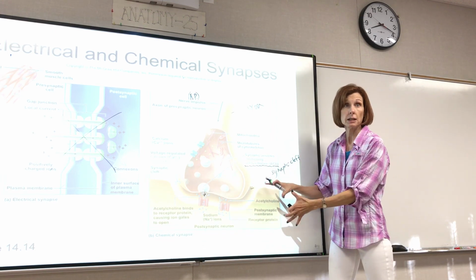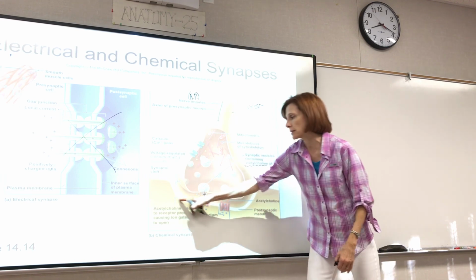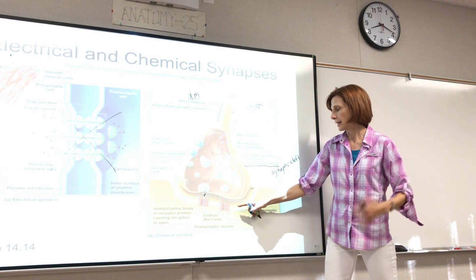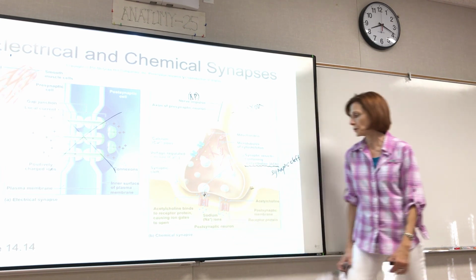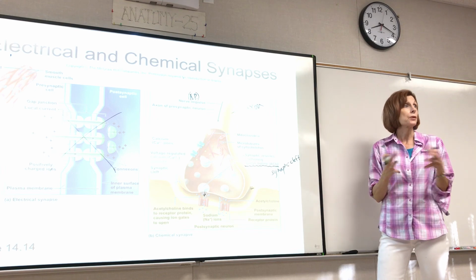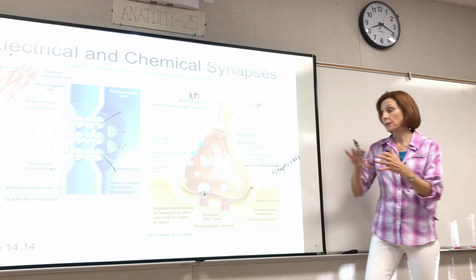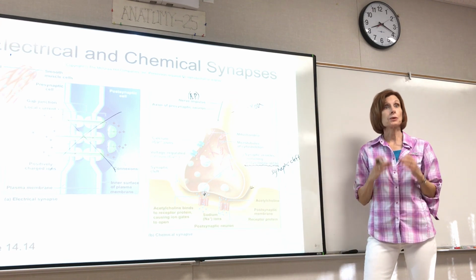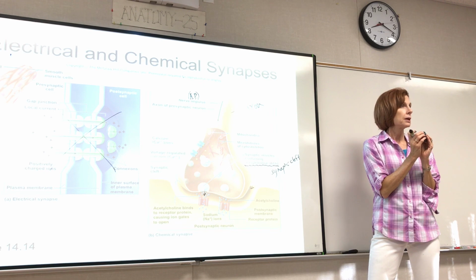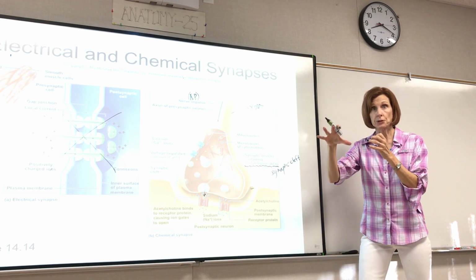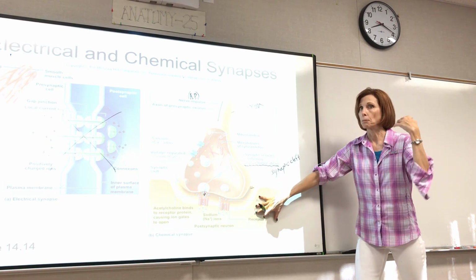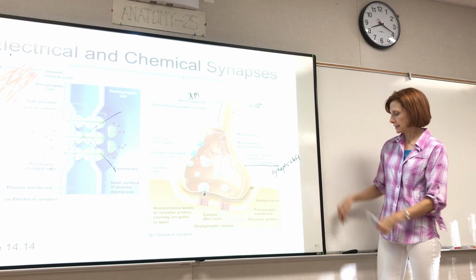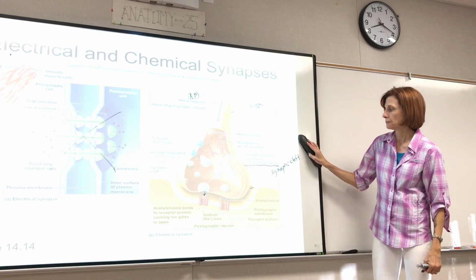So this is exactly like the neuromuscular junction, except this is not a muscle cell membrane, it's the membrane of the next neuron. And you can see it has receptors for acetylcholine. If enough acetylcholine is received, then this neuron may have its own action potential, okay? So again, the binding of the neurotransmitter is what can trigger an action potential in that neuron or muscle fiber, whatever it happens to be. So that is the structure of a synapse.